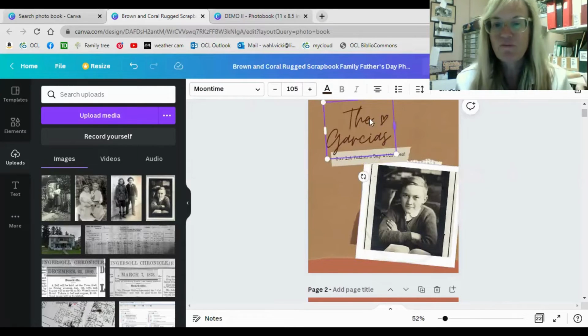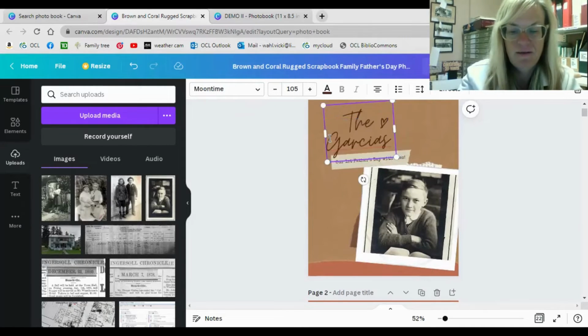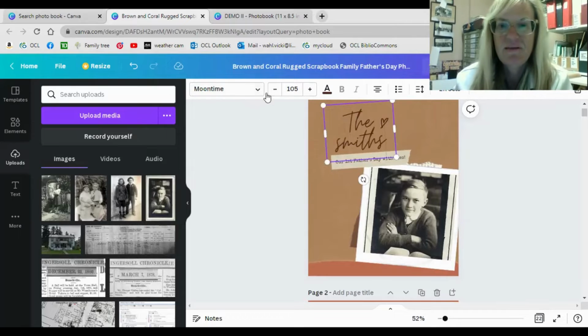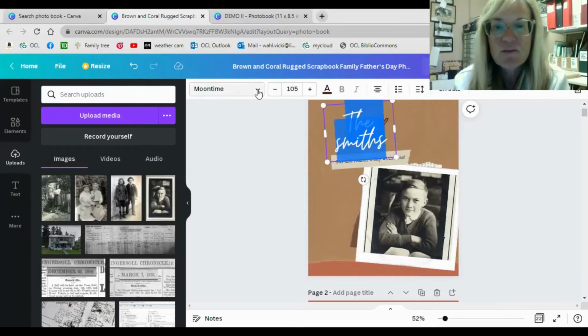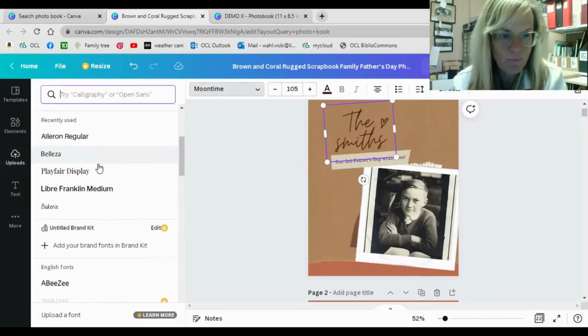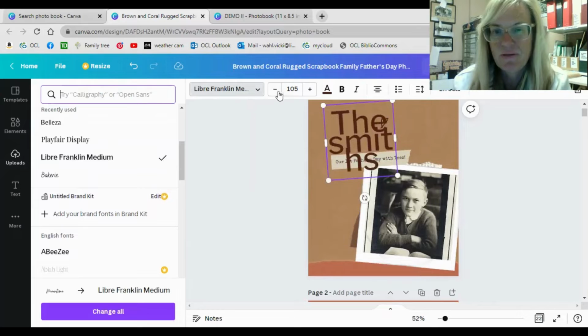So we can play with fonts. We can say this. Whoops. And we can change the font. Here's a giant list of fonts that we could work with if we wanted to. And it will adjust.